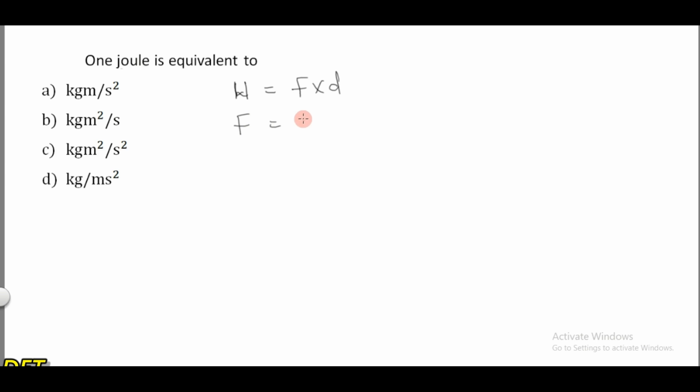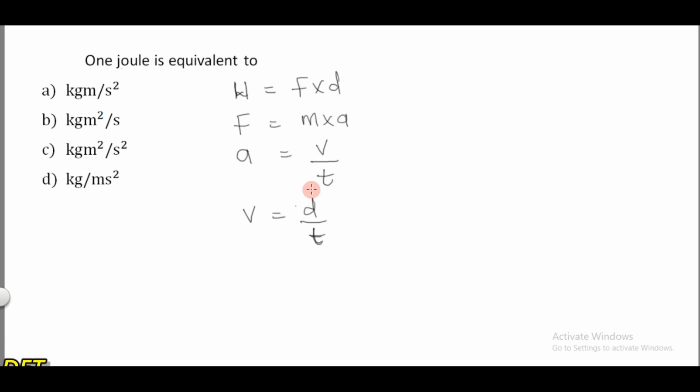So force is equal to mass times acceleration. Mass is a fundamental quantity, we'll leave that. Acceleration is a derived quantity, so there is need for further simplification. So the formula for acceleration is equal to velocity over time. Velocity is a derived quantity, time is a fundamental quantity, so we would need to further simplify velocity. The formula for velocity is equal to displacement over time, right? Displacement is a fundamental quantity, time is a fundamental quantity. So with this, we arrive at the end of our simplification.